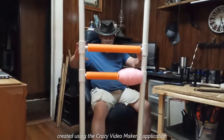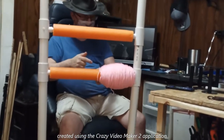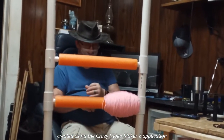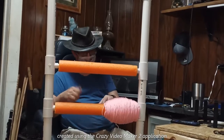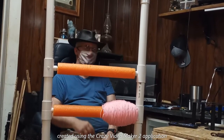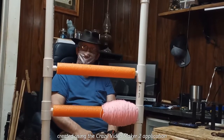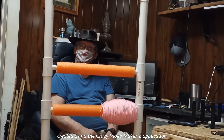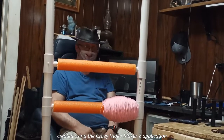Later on, I may take and put me a system where I've got a little eyelet up here, where whatever number of threads I'm using can go through that eyelet, and they're all together by the time they get to the make. That way everything rolls easy, comes right off, easy to load up. I may do some other adjustments later on — I might put a third or fourth crossmember for more and just have me basically a creel rack. This is basically talking to a creel rack for a beam machine in textile plants. Kind of a little stretch of the imagination, but anyway, that's what it is.